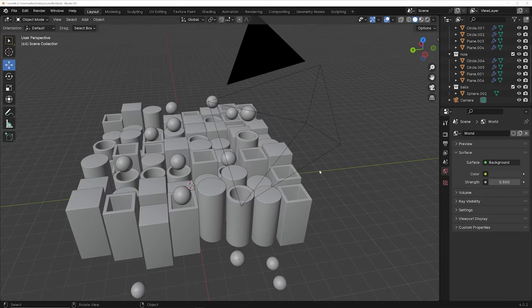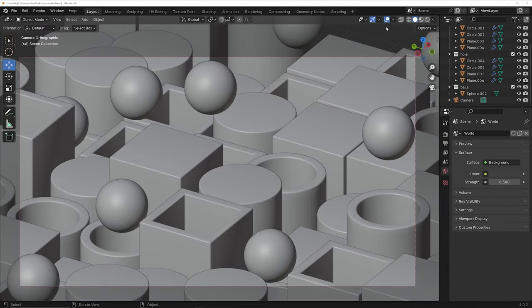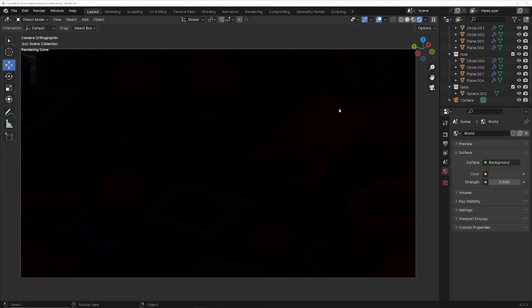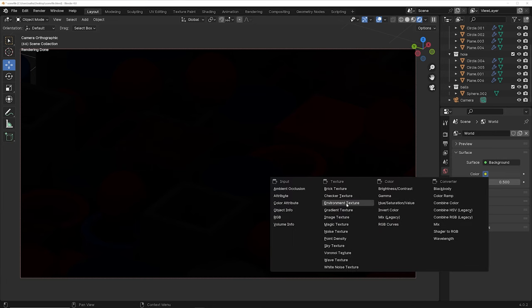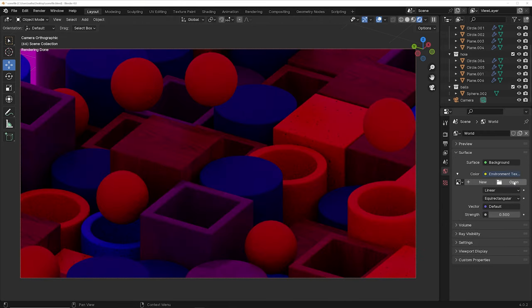So the first thing I want to do is add in my HDRIs. Now, I'm going to hit zero just so I can check out my camera view, and I'm going to go to the Cycles view by clicking up here in the top right. So the way you import HDRIs is you go over here to this red little earth sign, click on the little yellow dot, and click on environment texture, which is going to allow you to import those. Now just go ahead and click the open button and grab your HDRI.